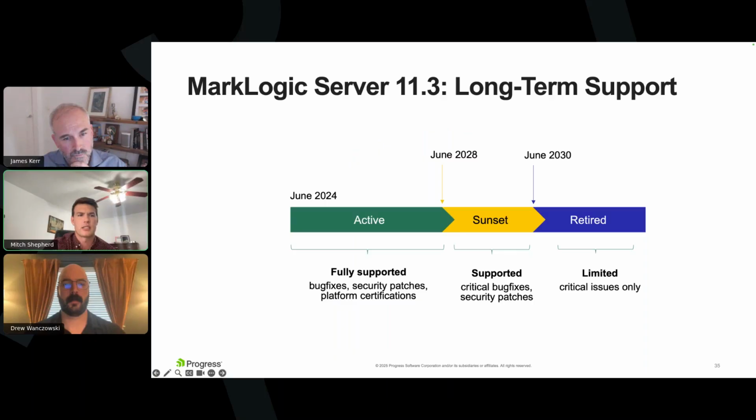You'll have a period, in this case a number of years, where it's active and fully supported. That includes bug fixes, security patches, and any platform certifications. It'll then enter a sunset stage, which is still supported, but now focused strictly on bug fixes or security patches. And then we'll reach a retired stage where it'll be limited to critical issues only.